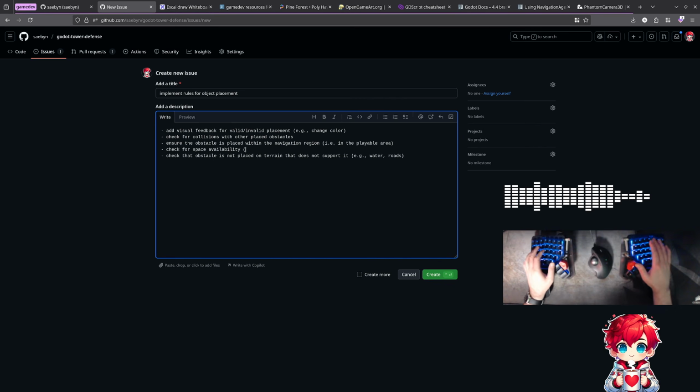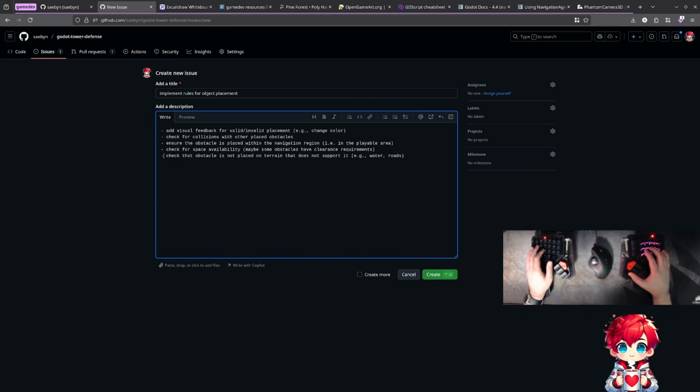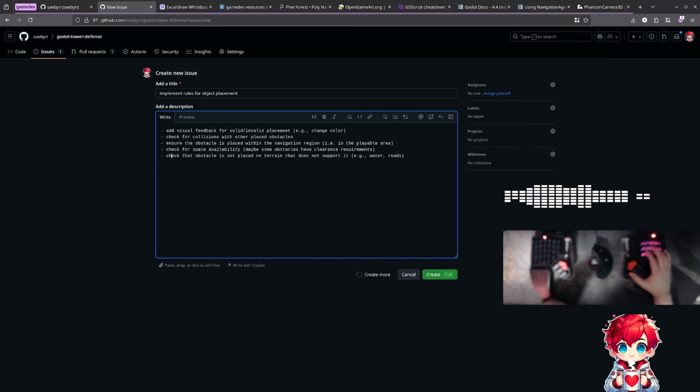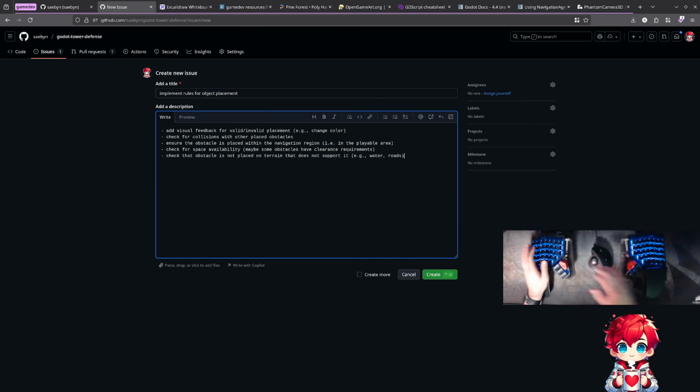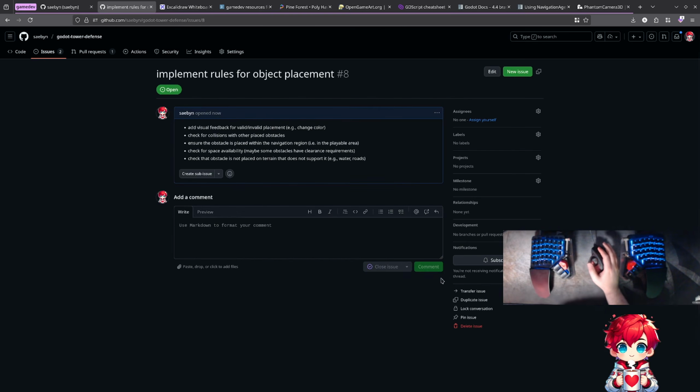Check for space availability. Maybe some obstacles have clearance requirements. Check that the obstacle is not placed on terrain that does not support it: water, roads. Yeah, so we'll create that issue.